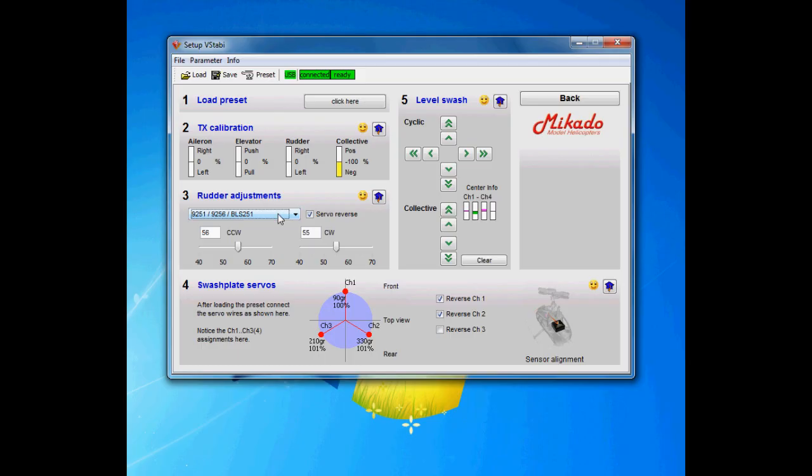Second is to check the endpoints. It's done by moving the radio, and you will make sure you don't get binding. What I've done here is I actually screwed up my setup a little bit just to show you later how to get it correct. If you start with a preset, you're 99% sure or 100% sure it's correct, but I wanted to show you also which steps are needed to actually make sure it's correct.